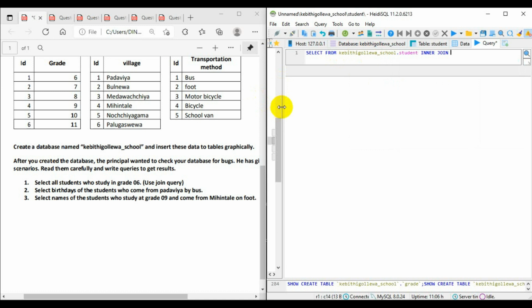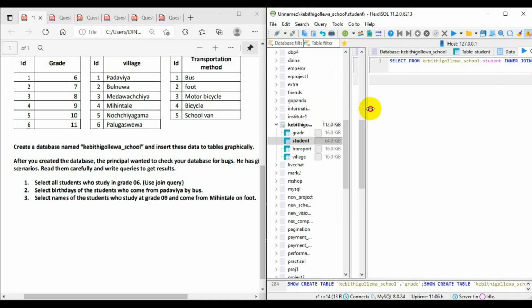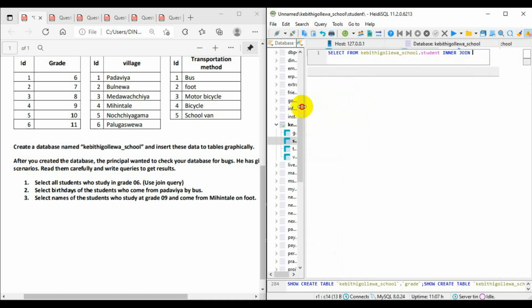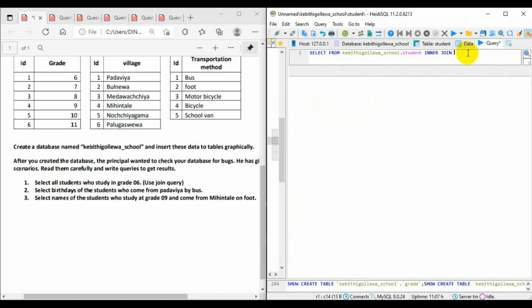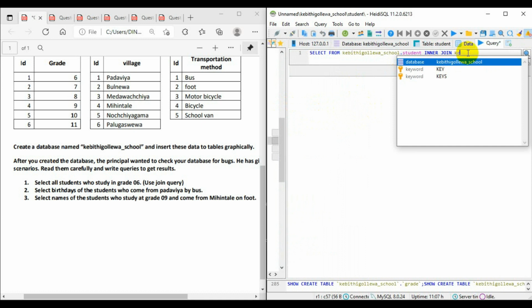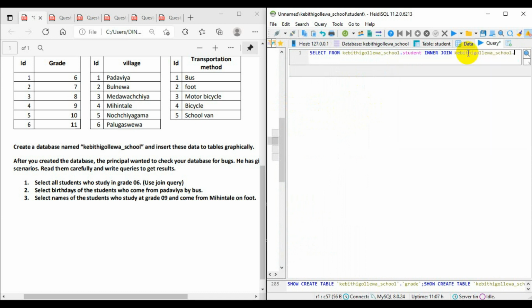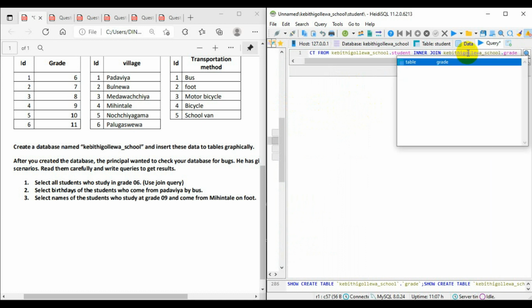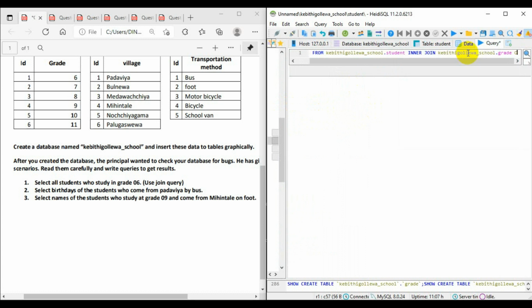I am connecting the grade column. In that database I have the grade column. On means I am giving the condition of the connection. Which condition am I going to give?